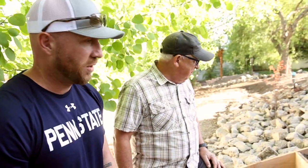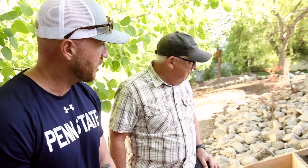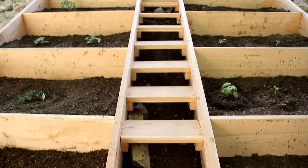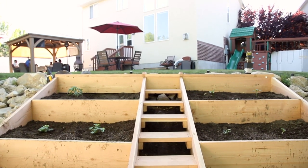Honestly, it was engineered as we went — it wasn't some master plan. It talked to you as you went. It's pretty much how we did the rest of the yard — kind of a work in progress that comes together. No master engineering. I just got some lumber — used Douglas fir. I wanted to keep the cost down. I thought about using pressure treated or redwood, but it was way too expensive. I wasn't sure how it was going to turn out, so I ended up using Douglas fir for my first run.